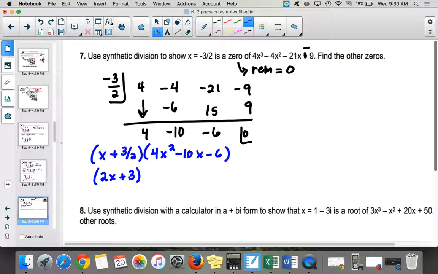And then you could take that 2 and kind of move it over to the other one. But it doesn't really matter in this case because I'm just finding the other zeros anyway. But see how I put the 2 in with this one? So we'll be doing that when we factor polynomials eventually. But if you don't want to do that, that's fine. So we can just write this part and then continue to factor this part. Okay, so it's a tricky factoring one. So see if you can get it.